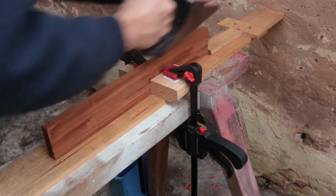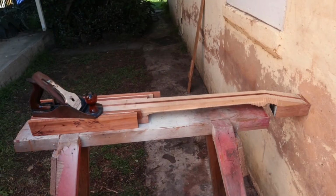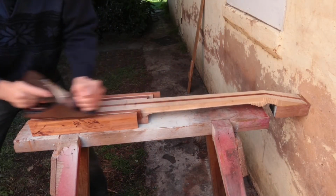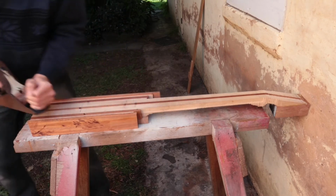Oh, this looks a bit superfluous. Could have done without this shot. Lucky the guitar's got such a large block head.